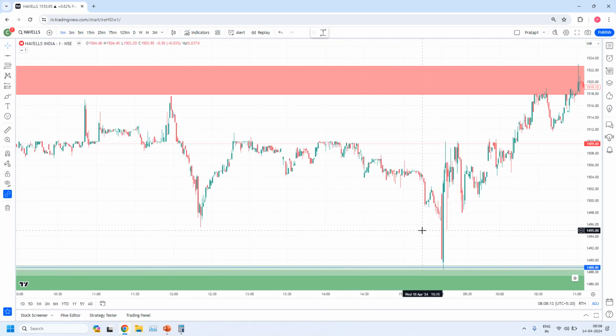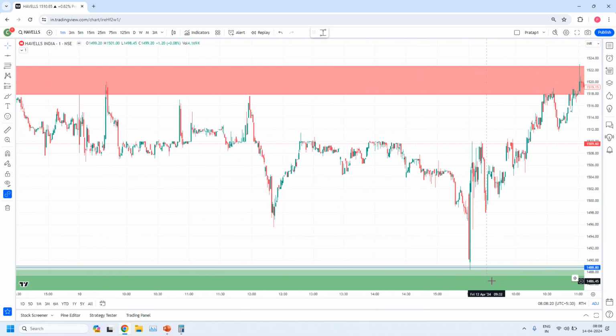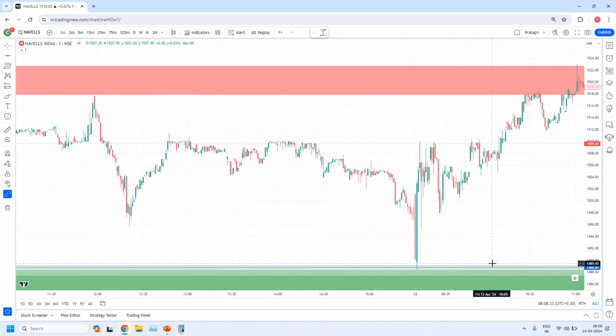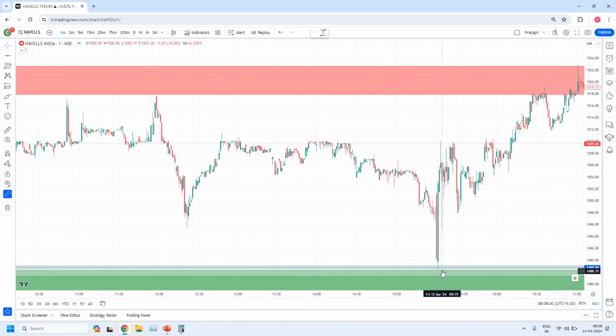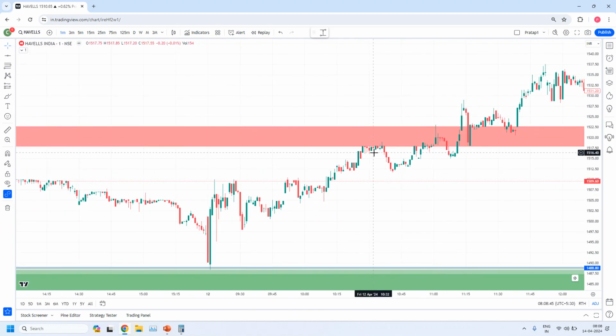When should you avoid the entry buffer? If RR is not available, then you have to avoid it. You have to plan your trade inside this zone. Until you get RR, you need to adjust. If prices enter, then only you take the trade. Otherwise, you will leave it because your risk management is high. You cannot compromise on the RR. But here, even after adding the entry buffer, we got a very good RR. Because we got a very good RR, with the entry buffer we took the trade and finally it reached the target.